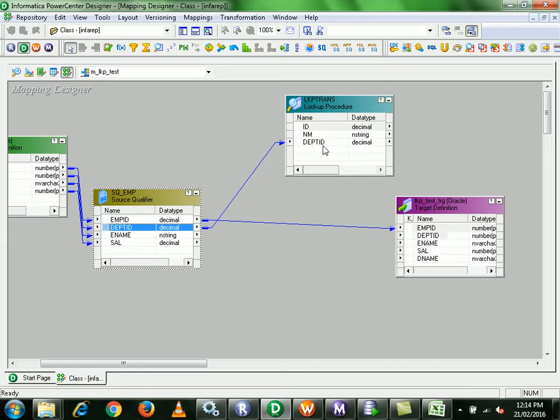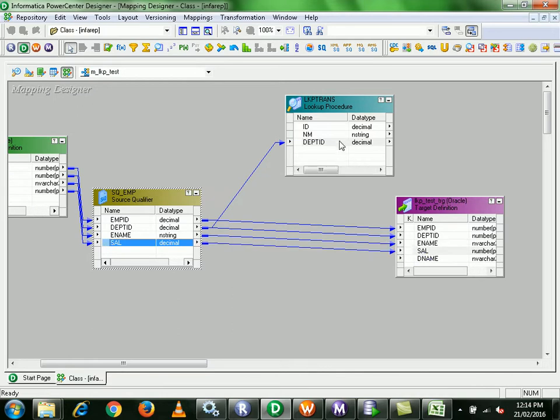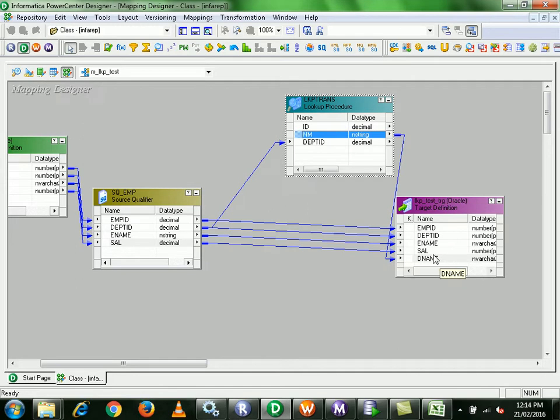Department ID you can connect from either here or here; you can connect from anywhere. So department ID, ename, sal. This I want as dname from lookup.